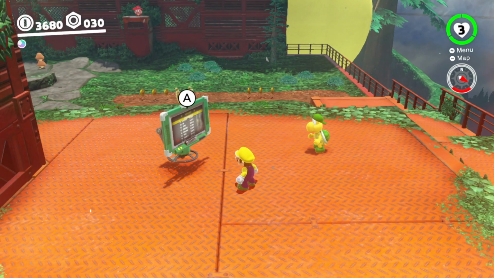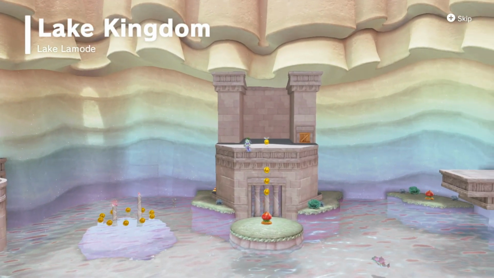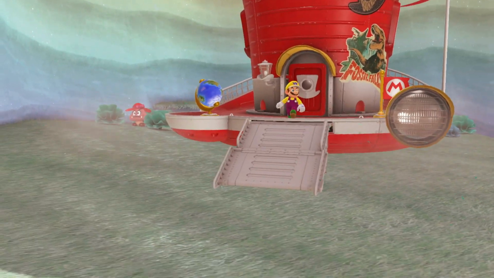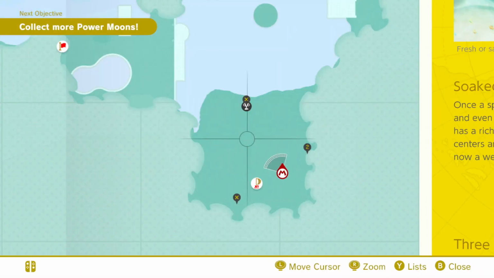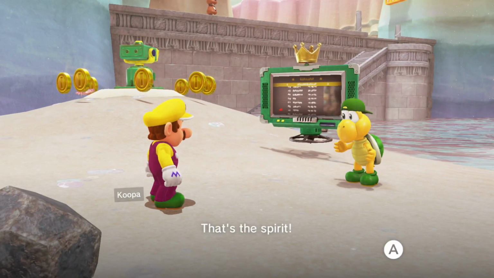So after that, you're going to want to make your way over to the Lake Kingdom, Lake Lamode, and this is a super easy one. Again, I did this one on my first try. Most of the time on my first try, I just explore, try and figure out the best route, but this one, I got off to a good start, I kept going, and it was really easy.